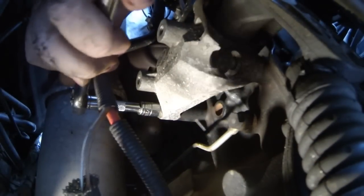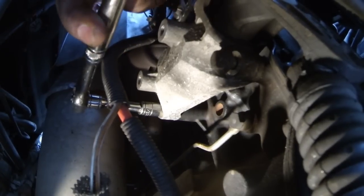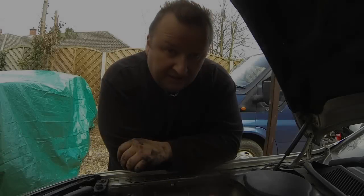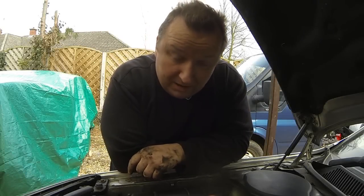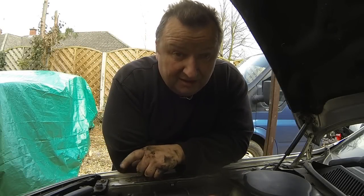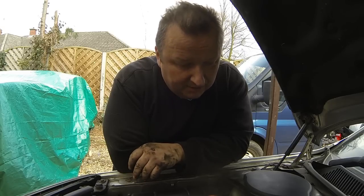How can that be so tight? Right, I've been at that one bolt for over half an hour. I've got the other one undone, and there's still one more to go apparently. I can't see that one at the moment.